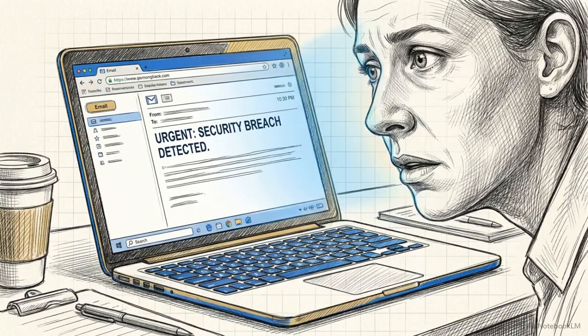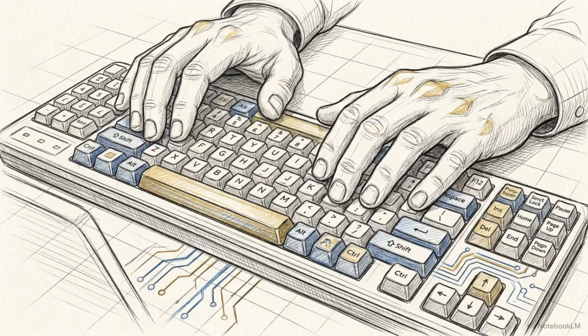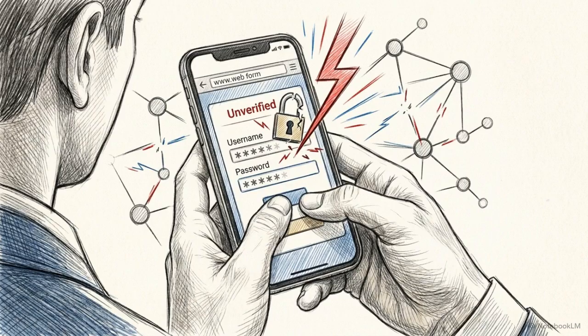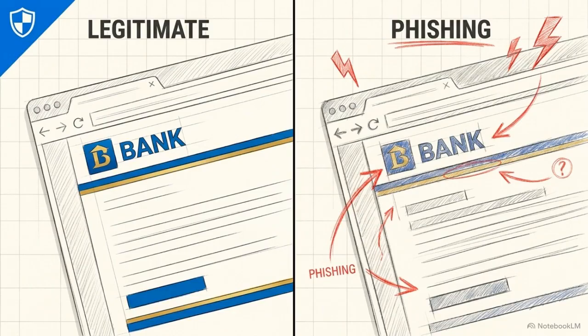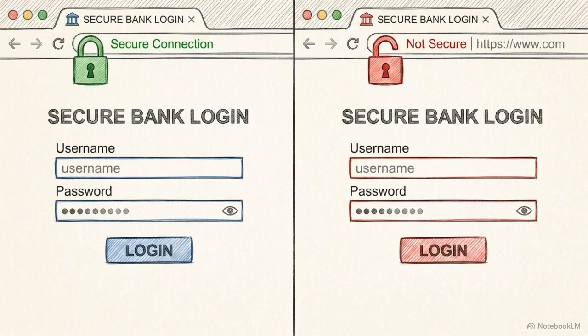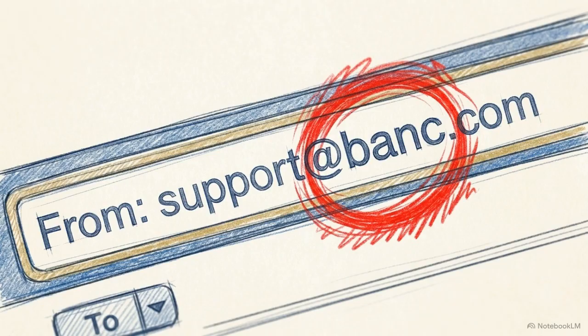Phishing, by contrast, bypasses the software completely. It is a psychological exploit. Instead of writing complex code to crack a password, the attacker simply tricks the user into voluntarily handing over their credentials. Take a look at this side-by-side comparison. On the left is a legitimate corporate email. On the right, a meticulously faked phishing attempt. Attackers spoof trusted websites and leverage social engineering tactics, relying on the user missing slight flaws in a sender address or a deceptive link.